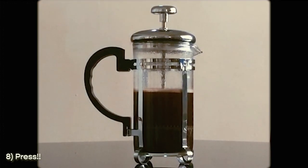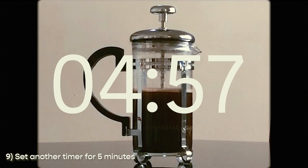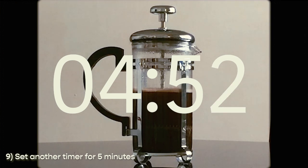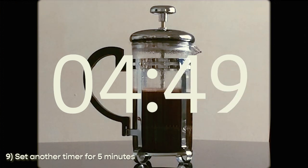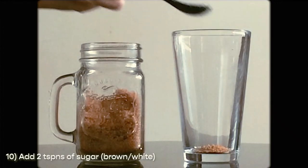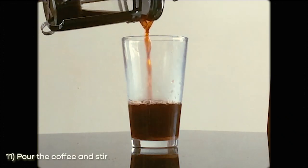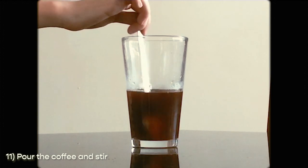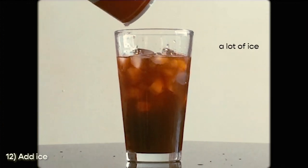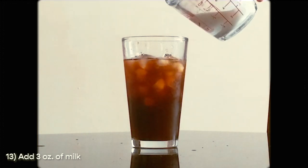I also leave it for another five minutes after that, mostly to make sure those tiny coffee bits settle to the bottom of the French press. While waiting you can prepare your mug. Add the brown sugar first. Once the timer ends, pour that beautiful coffee in your cup and give it a little stir to dissolve the sugar. Next, add ice — as much as you want — and finally add three ounces of milk to finish it off.